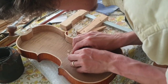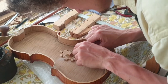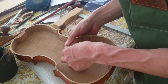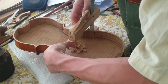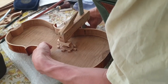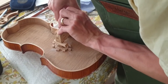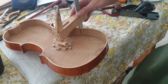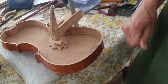So we get it to the point where it wants to sit best, the grain lining up as best we can. Just enough pressure to hold it in place. Doesn't need to be squashed too much. Move that in place until it dries.